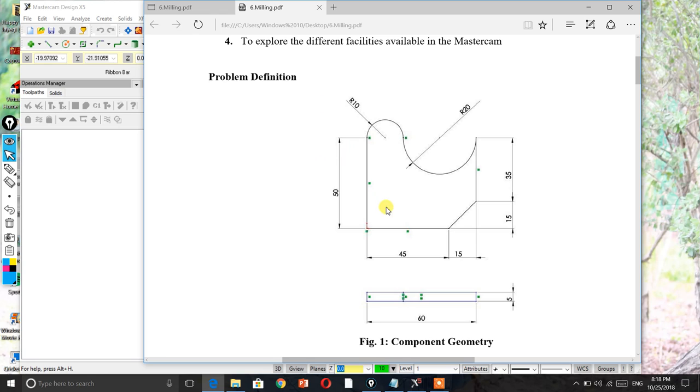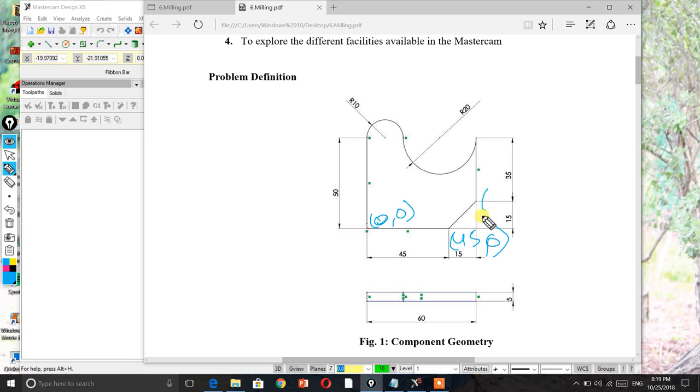When we look at this particular diagram, let's say this point is our 0 comma 0. The next point is in x direction we are going 45 and in y direction we are going 0, so this point is 45 comma 0.